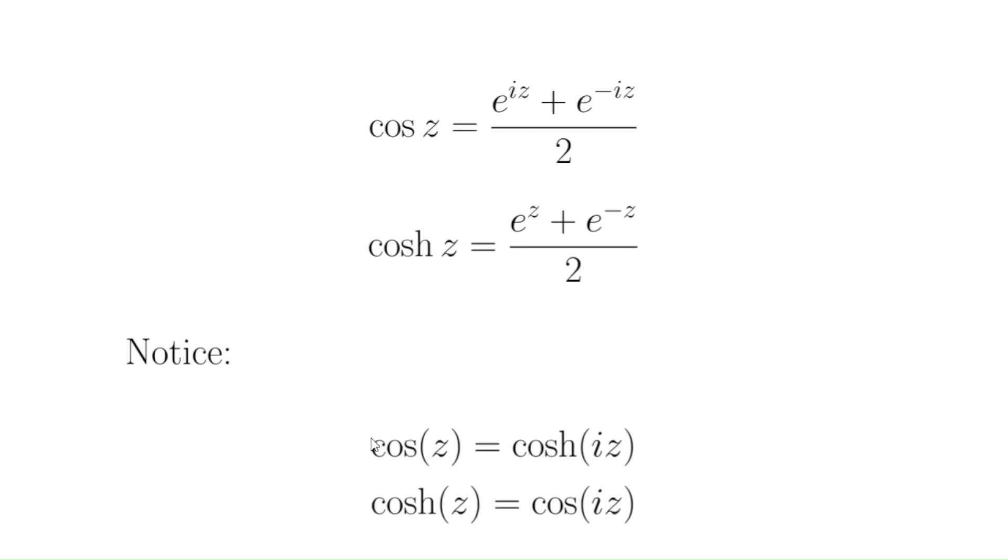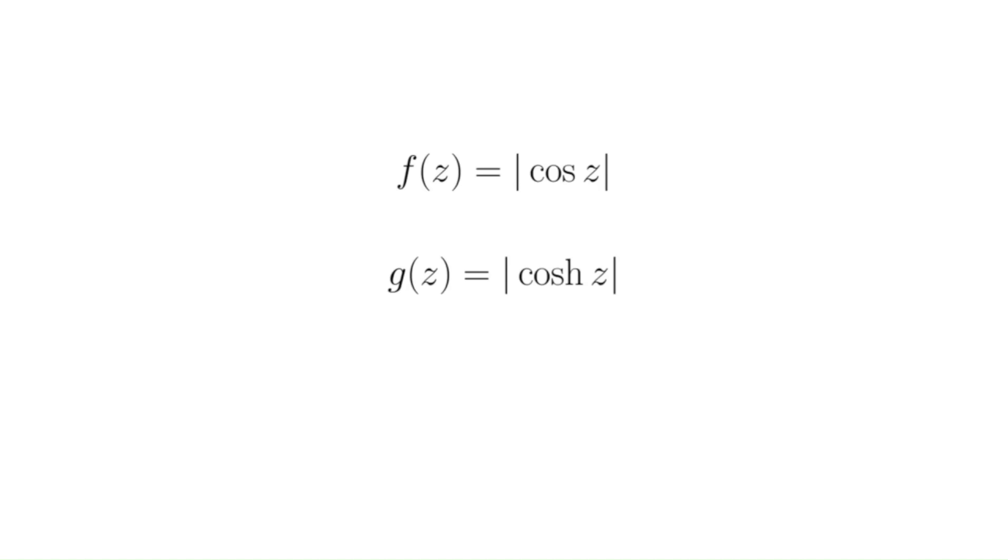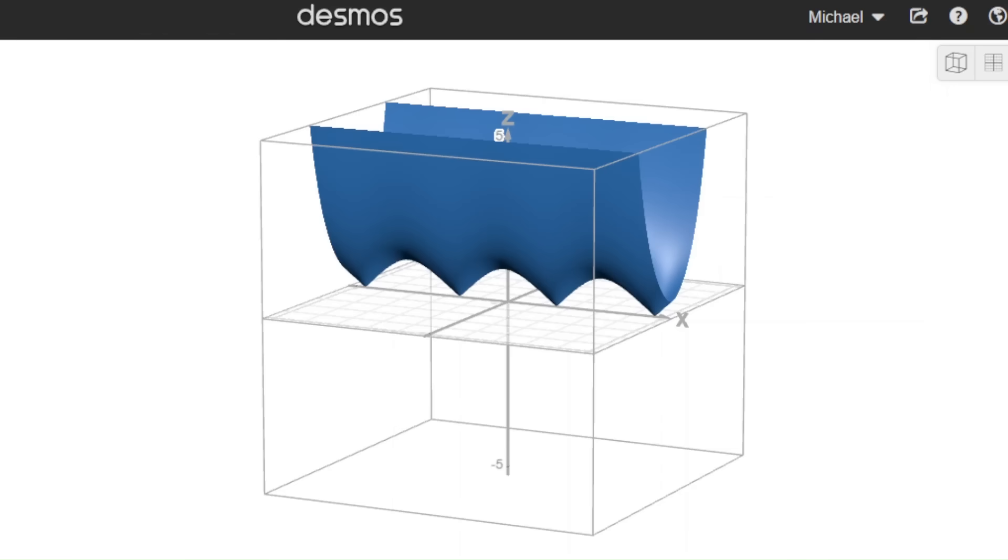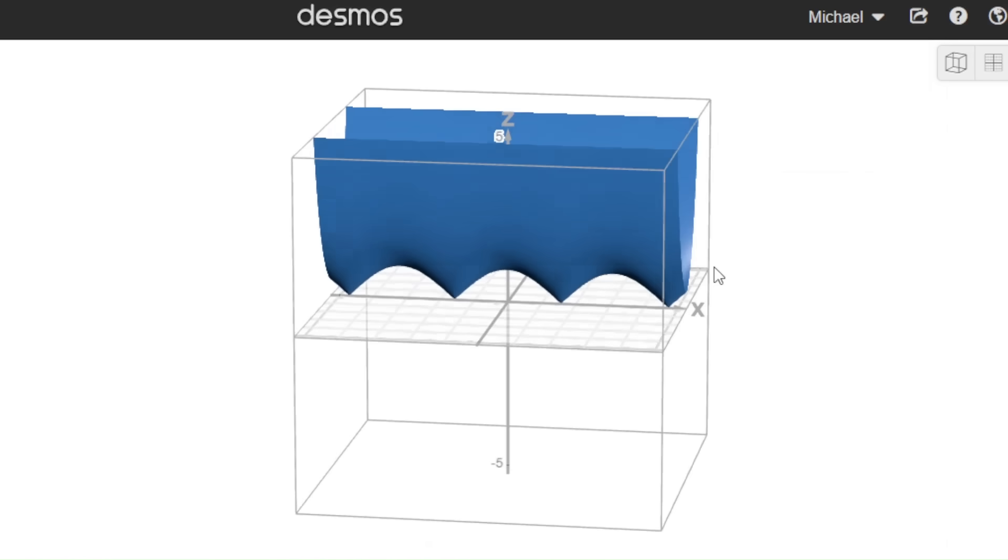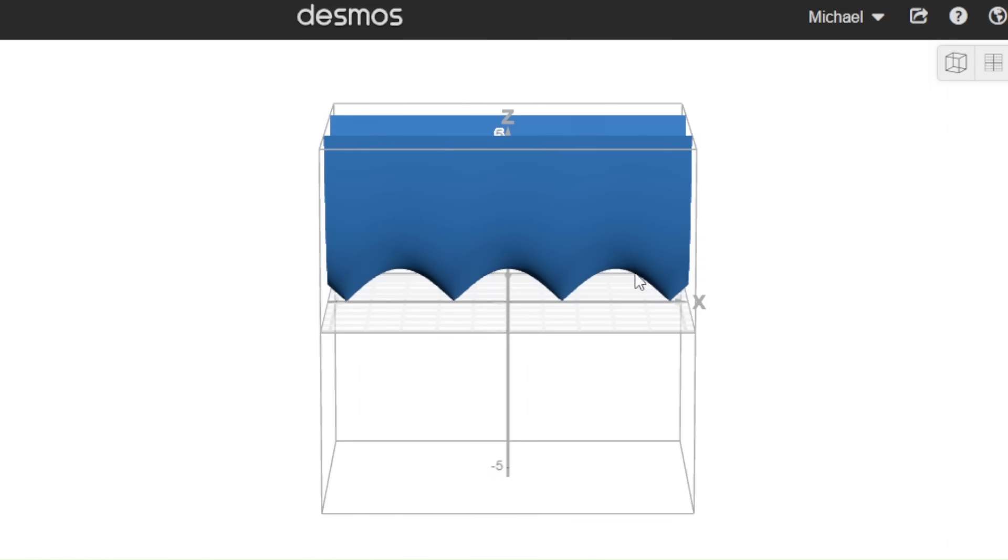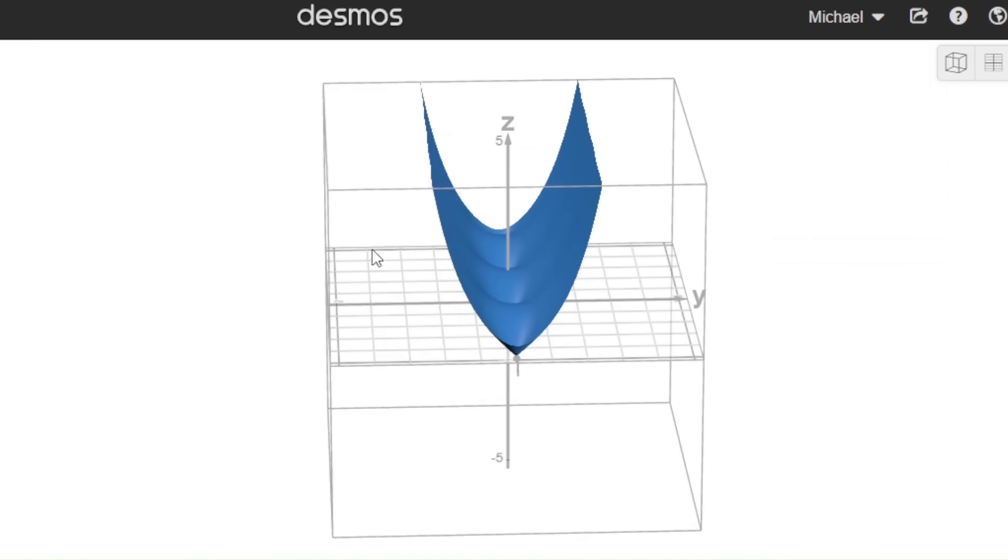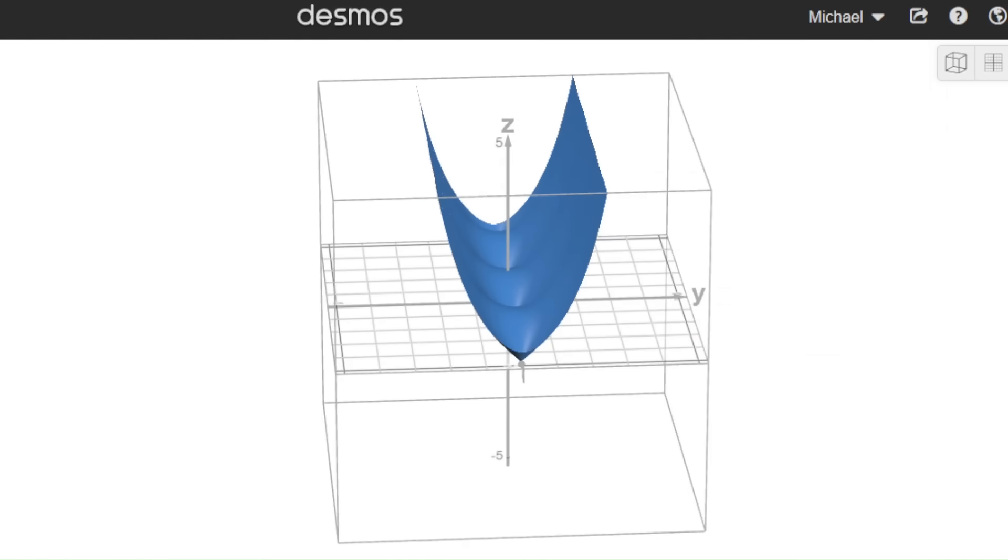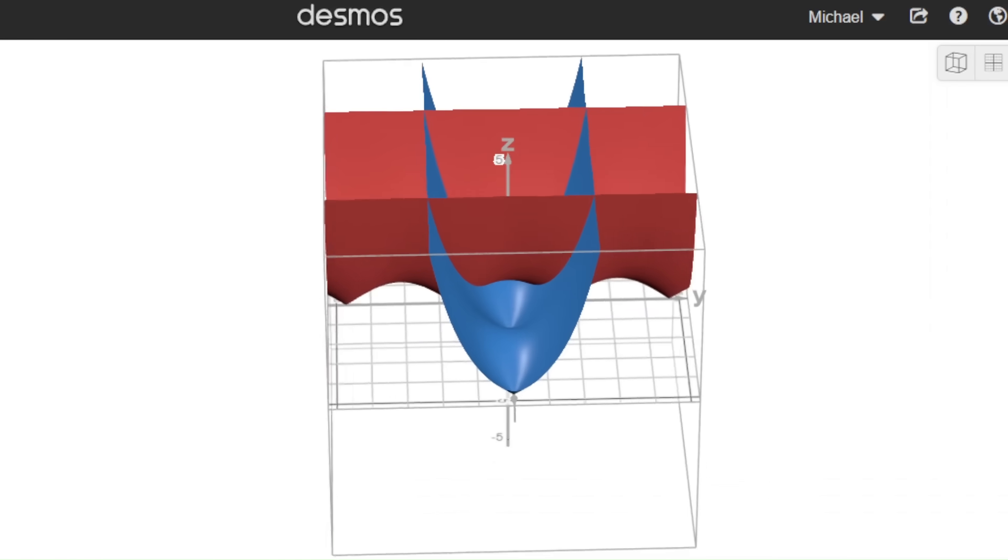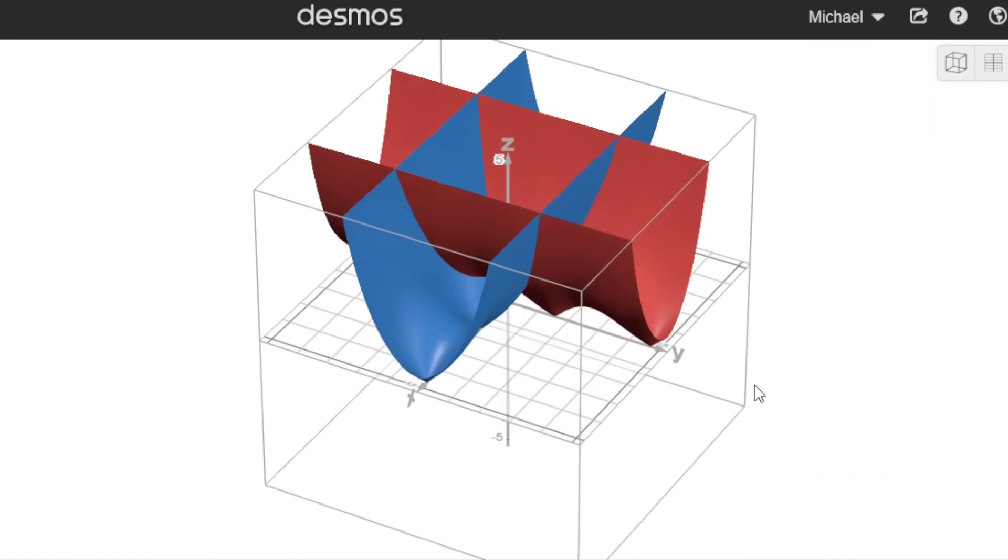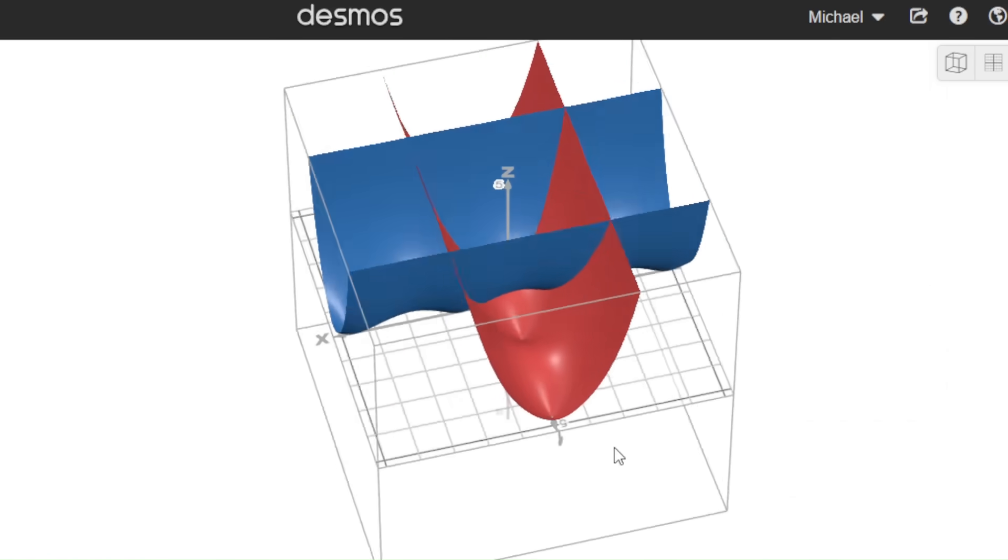But there are certain ways to visualize the graph. So for example, you could look at the real part or the imaginary part, and those would be surfaces lying above the xy plane. Or you could look at the modulus of the function, and that's what we're going to do here. So here's the graph of the modulus of cosine. So notice we have our x-axis, which is the real axis, the y-axis, the imaginary axis. This is the z-axis, not to be confused with our variable z. But here's the modulus of cosine z. So notice this kind of looks like the absolute value of cosine of z right here, right? Well, notice if we go in this direction, though, what are we getting like along the imaginary axis? Well, it looks like hyperbolic cosine. In fact, this red graph here is the graph of hyperbolic cosine. Notice it's just the same graph, only rotated. Basically, the x and y-axis have switched positions. So the graphs are basically the same, with the exception of that 90-degree rotation.